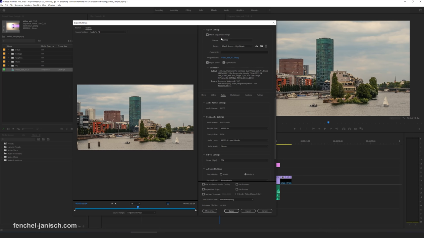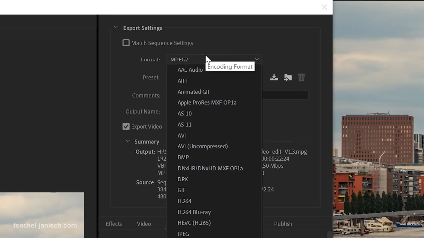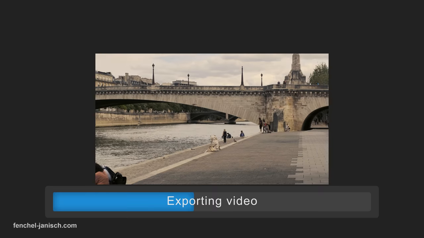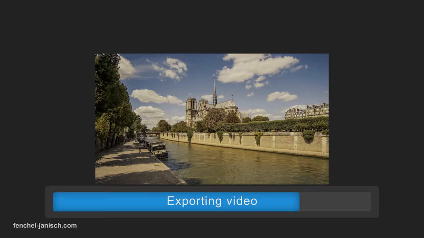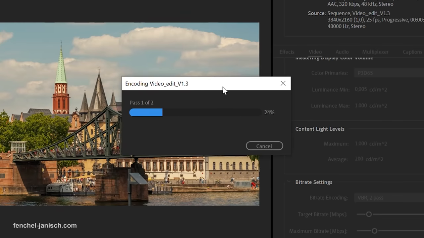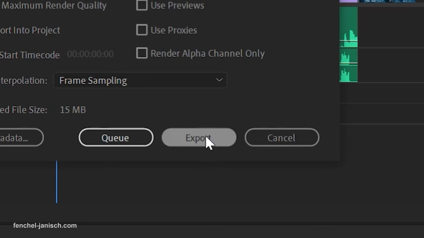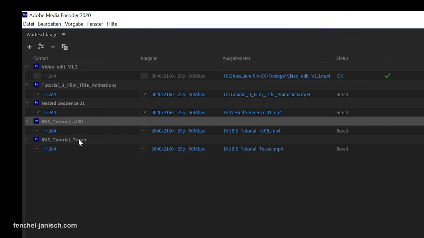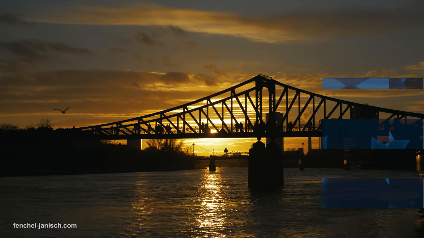If you are new to Adobe Premiere Pro CC or simply not sure which settings are the best to export a video or even multiple ones, here are some tips to get the best results. In Adobe Premiere Pro, there are two ways to export a project and save it as a video file. One is directly in the software itself, and the other one uses a different program called Media Encoder.